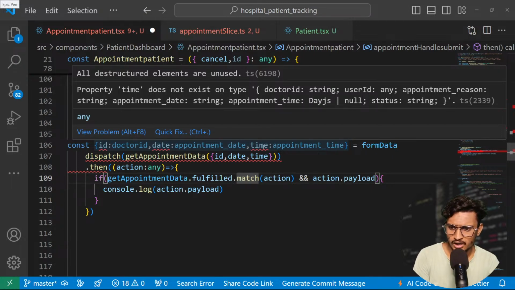In component with dispatch you are using then block, but it is toolkit. Can we use it in Redux? I am not understanding what you want to say. I am using Redux Toolkit.